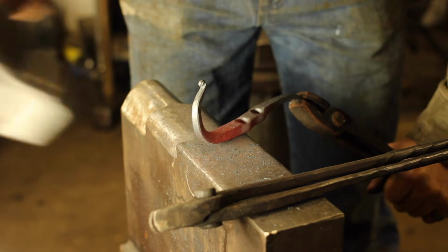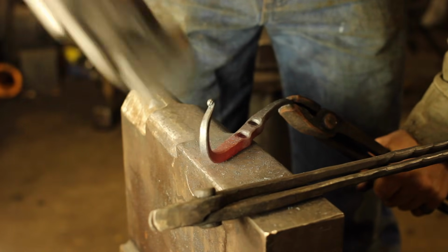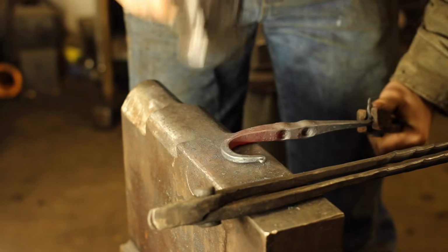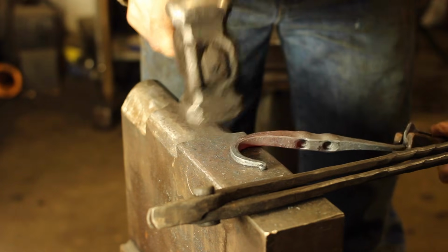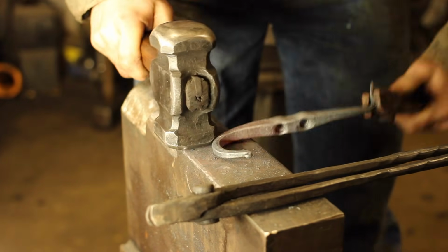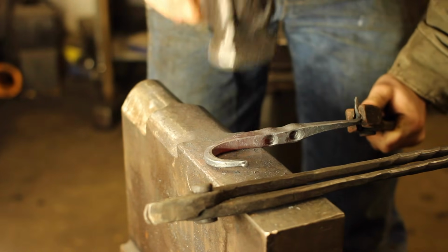Now, this is a beginner project, so I'm trying to show you guys how you can form this hook without having to use a horn, just over a block of mild steel that might have a few radii cut into it. This is a die anvil that was first shown to me by Brian Brazil, and you can find a video that talks a lot more about this on this channel.